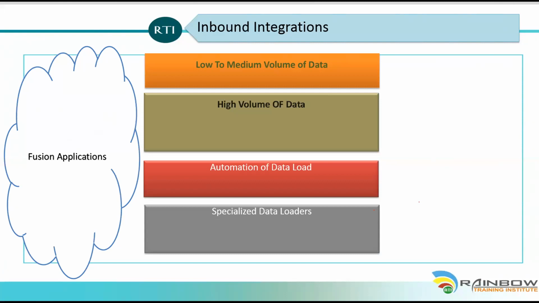Okay, thank you. So let's talk about the inbound integrations. Inbound integration is nothing but, as I showed you, in any implementation we have the business objects or other things where we have to send data to the Fusion applications. So how many ways can we send data to the Fusion applications?